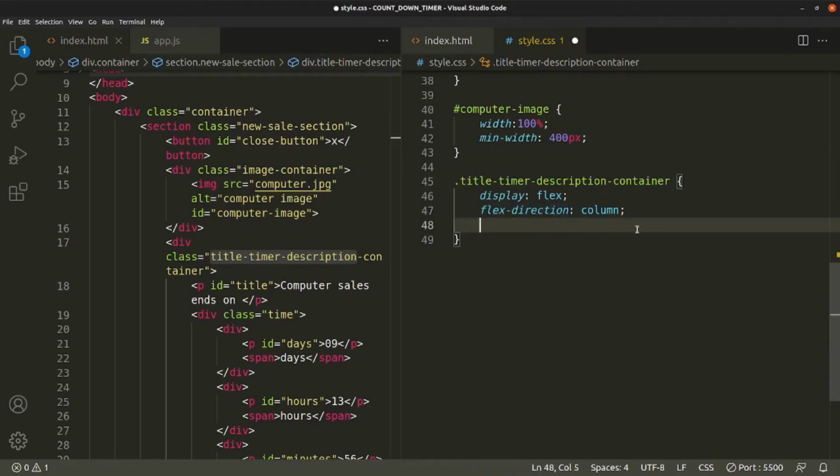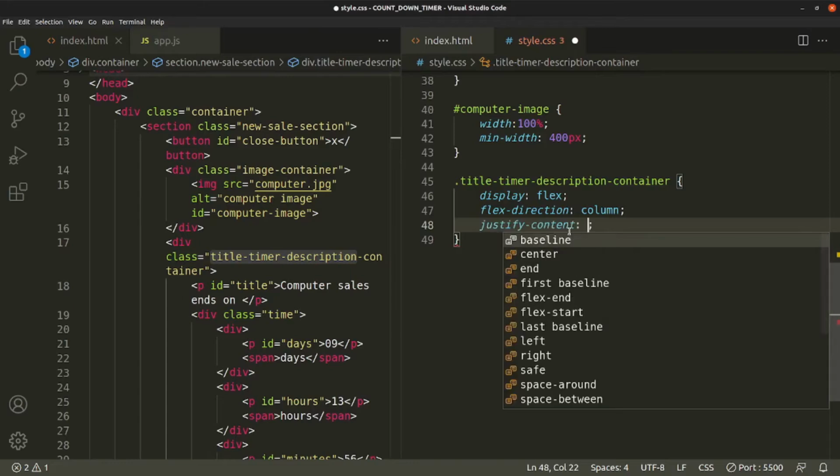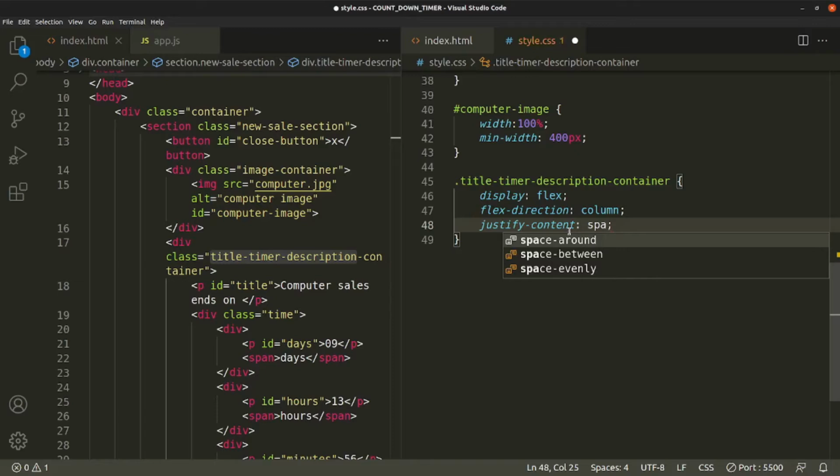Now we must know this, because a few properties work only on the main axis. For example, justify content works on the main axis. What is our main axis? Column. Column is a vertical line. Space between is a value. What it will do is push one item to the start, another to the end, and the remaining items will take equal space.